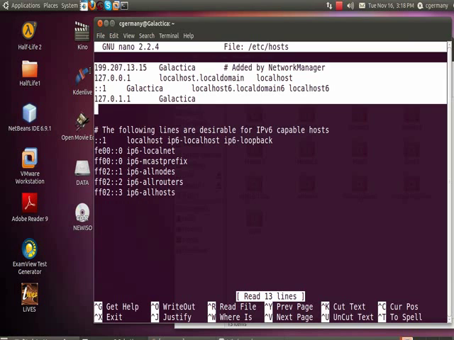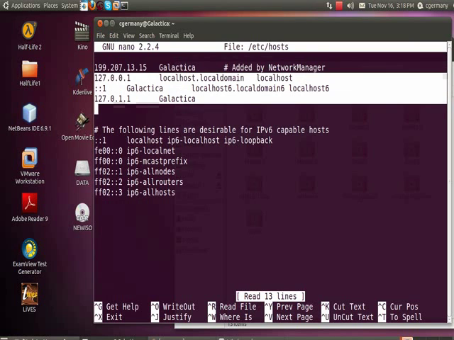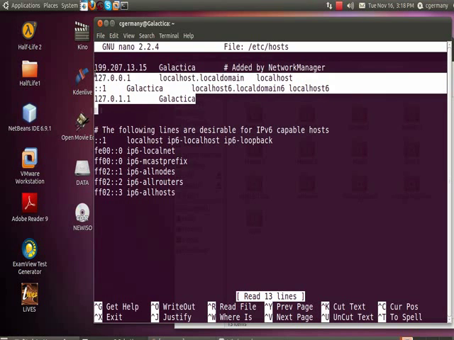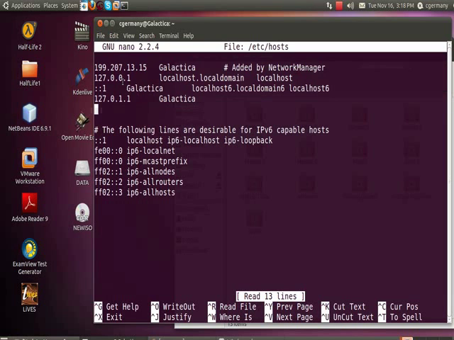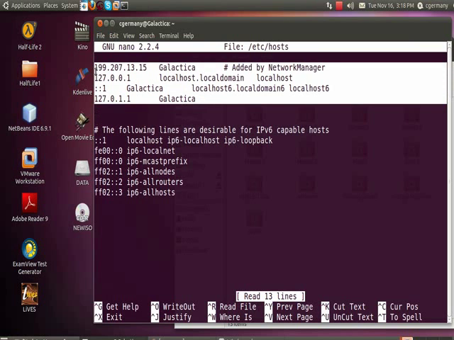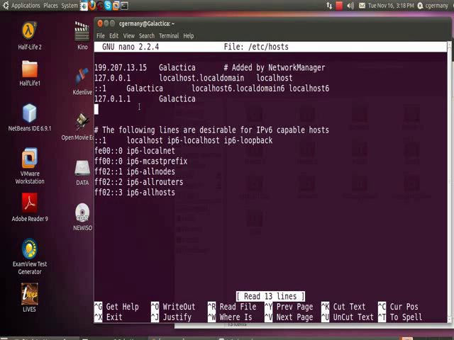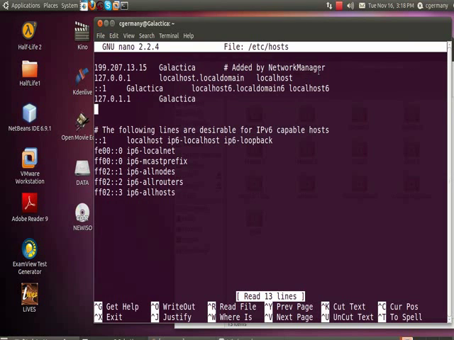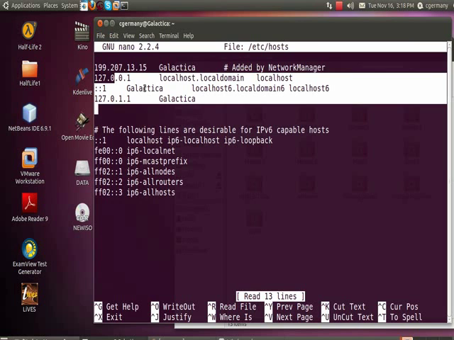As a matter of fact, I recently had an issue. I was setting up a free open source Perl CGI portal called WebApp to run, and one of the issues in Maverick Meerkat is that the host name or localhost would be mapped to multiple IPs, like the static IP and the dynamic IP. And so the Perl script couldn't find things properly, and it couldn't path things out properly. The way to fix it was to pull this out of the hosts file and uninstall Network Manager and go back to the standard way that Linux or Unix does things.